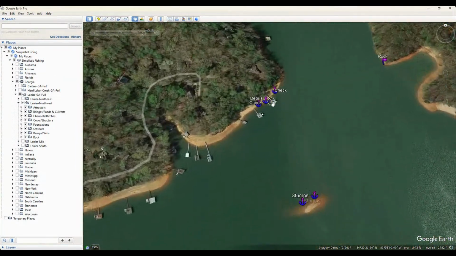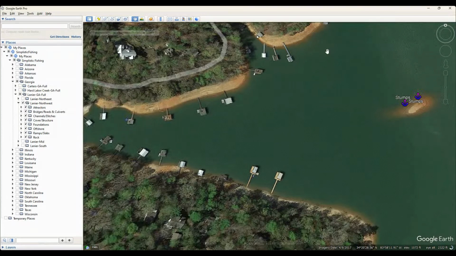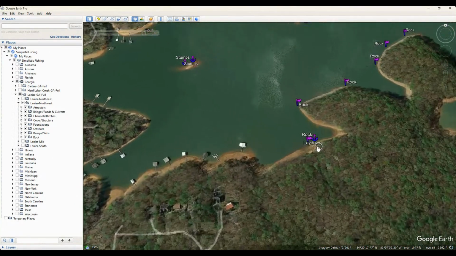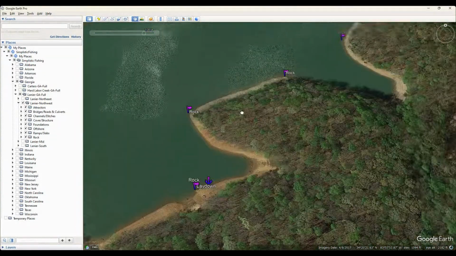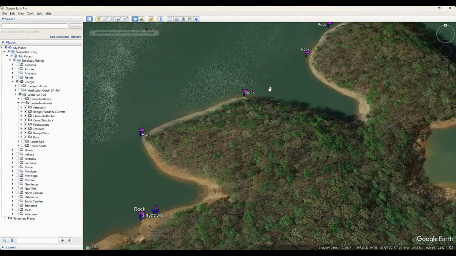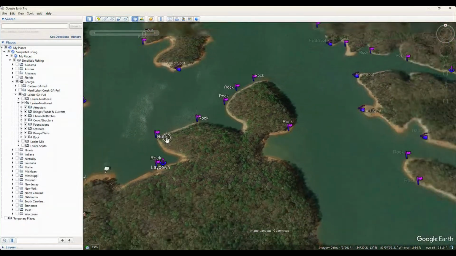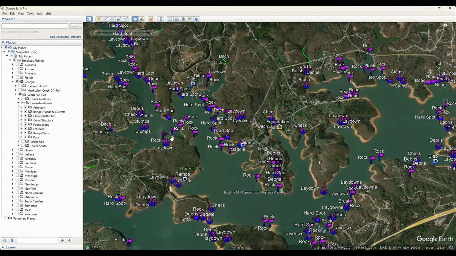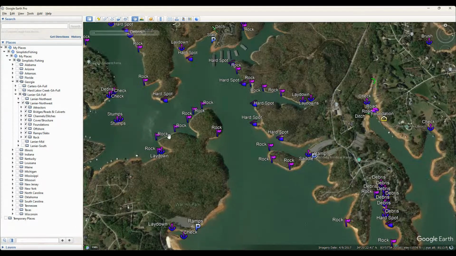We got more debris, more stuff to check out here behind these docks. There's those stumps that I told you about outside of that island. We've also got some rock and some laydowns. Now look at this little stretch right here. Something's causing that rock to be there, probably because this creek channel or this river's coming down and swinging against there, and that's causing that little hard spot. So these areas right in here and right in here, you definitely want to look at.